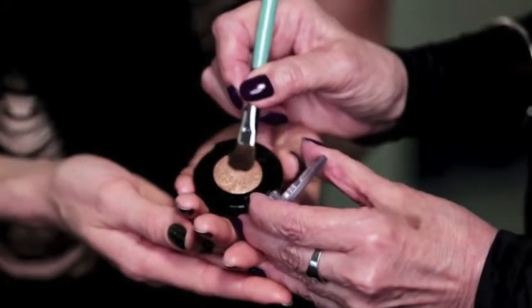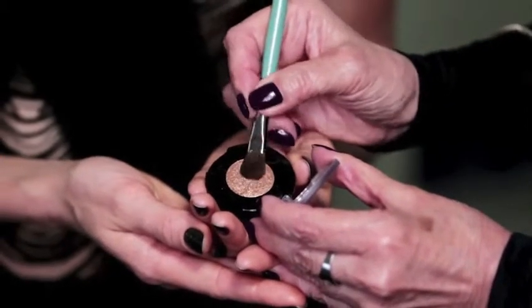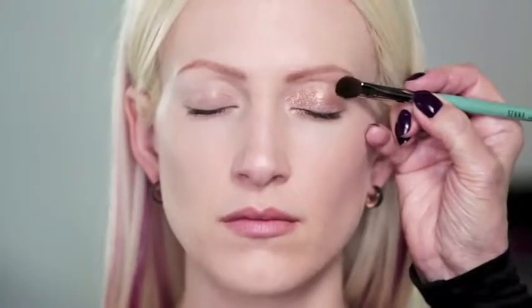Now, the next step is I'm going to be using the Rebel still, but I'm going to be using it dry with the 600 brush. Now, I'm putting it in the dry area. I'm going to use this one dry because I want it to be a little more translucent and a little more sparkly. So I'm just going to pat that up under the brow.